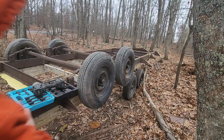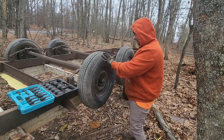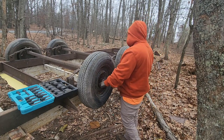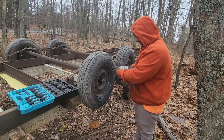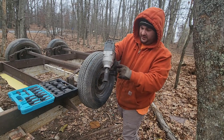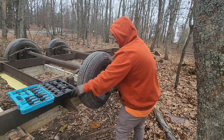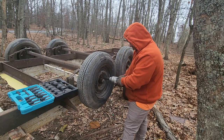All right, so we're going to attempt to take these tires off. These tires have probably been on these for years. I mean, they're a bias ply tire. These frames are probably from the 70s. I don't think these have ever been off. I don't know if this is going to take it off. The size is 3/16. I have it on number 3 setting. That worked. This thing is very powerful.